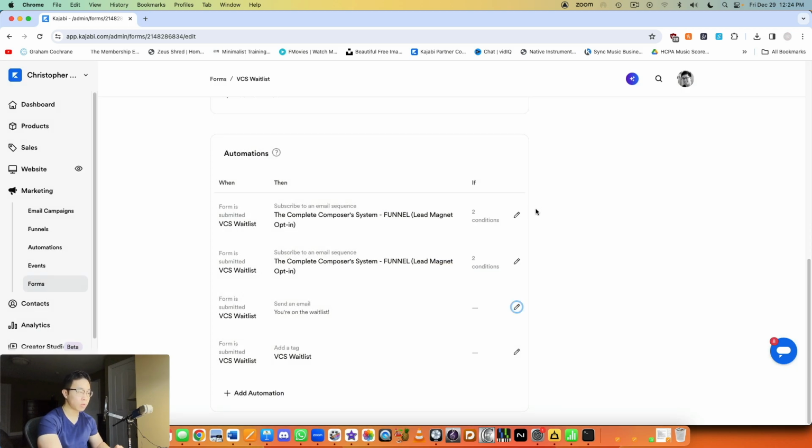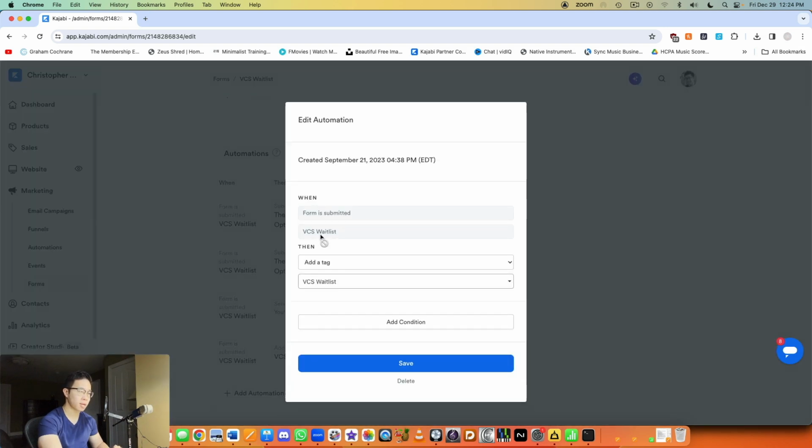So that's great. But the other thing I want to do is add a tag, and I can create that tag for myself. So when the form is submitted, add a tag. I just created this tag, VCS waitlist, and that's also added to them. This is important because I have to be able to reach out to them and only them, the people who submitted this waitlist form, when I open up the doors to these people privately. So I don't want to send it to my whole list. I only want to send it to the people who expressed interest in this event or in this product. So that's why I add that tag, and then I can select that tag when I create this email broadcast. So only send to people with the tag VCS waitlist, right?